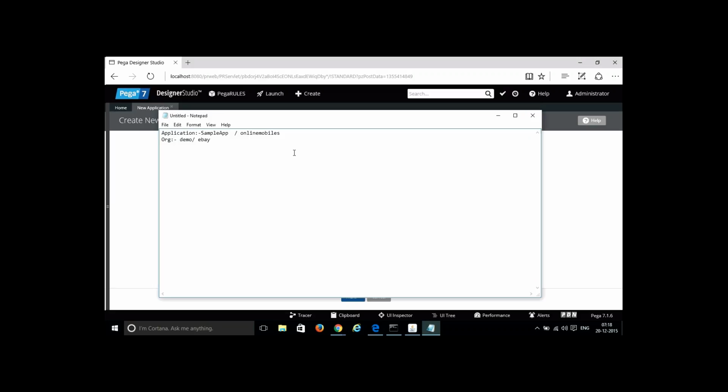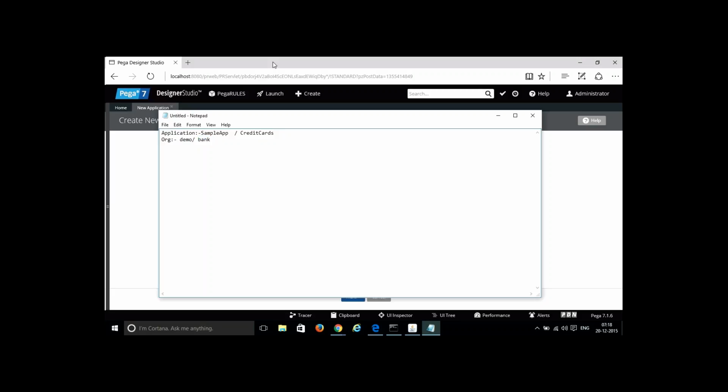Or if you take a bank, assume a Dutch bank, at the organization field they mention the bank name, and the application may be savings accounts, credit card applications, or loan applications. They can say credit cards here, and the organization name would be the bank name. So they give these details at the first screen.